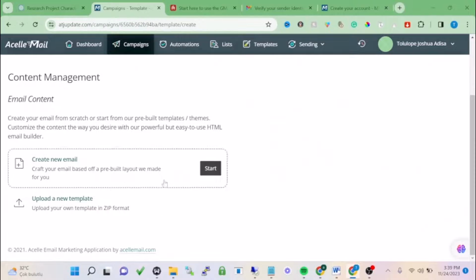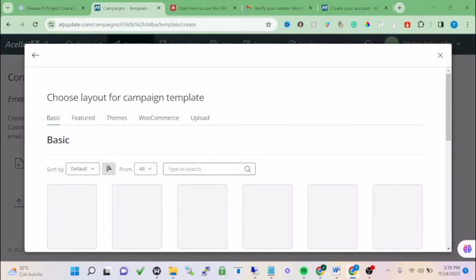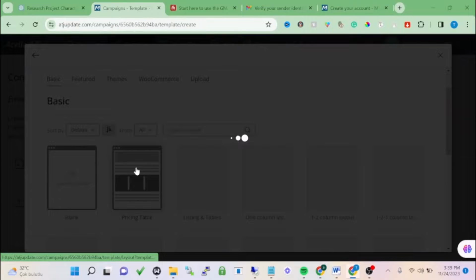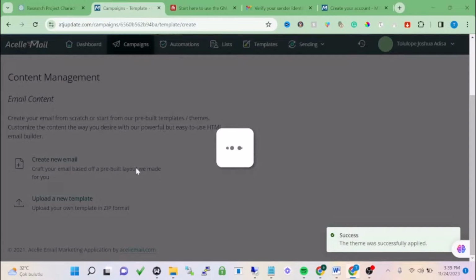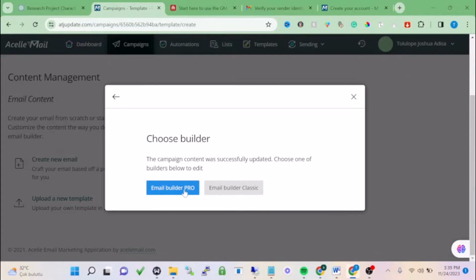Your template: create a new template, and if you have your own template you want to use, you can just upload it. If you want to edit, you can use the email builder, classic or pro.